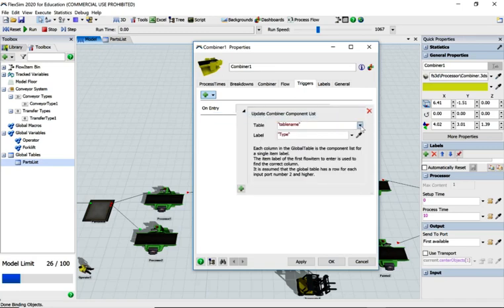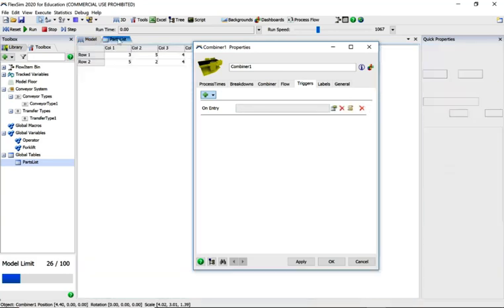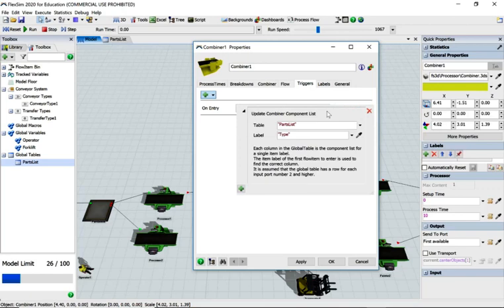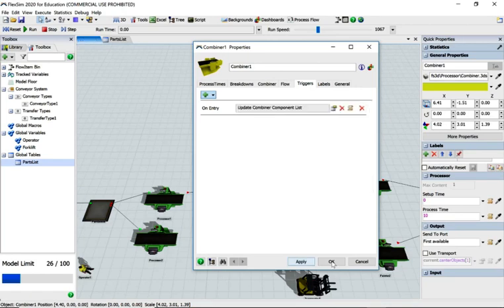And let's have a look at the drop down. So there's our drop down, our parts list. Quite nice that it means I don't have to remember if I've used a capital P and a capital L. It's automatically done that. So it's going to take the information from the parts list that we created here and feed it in there. So there you go. And say apply and OK.